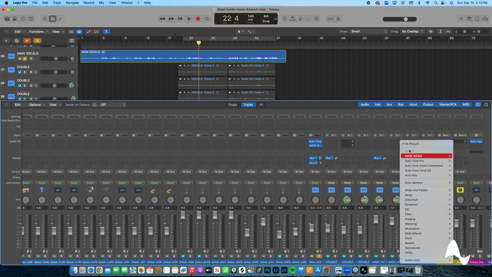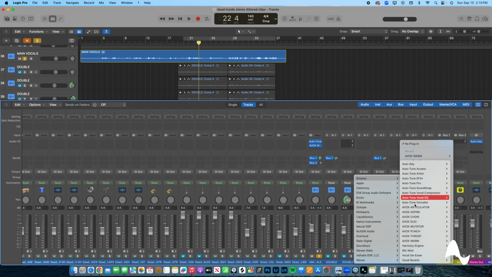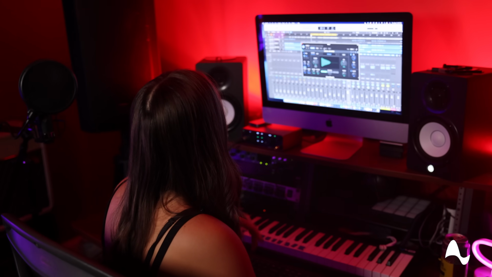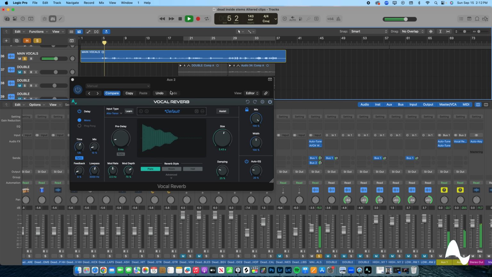Now I'm gonna go ahead and make a second bus where I'm going to add my reverb and a sidechain compression. So like I said in the first video, I was really impressed with this reverb. It honestly kind of blew me away the second I heard the default. So I'm honestly gonna keep that because I felt like it fit the track kind of perfectly, but I'm gonna make a couple tweaks just to make sure it really, really fits in. So this is without, and we're gonna roll on the bus with this reverb.